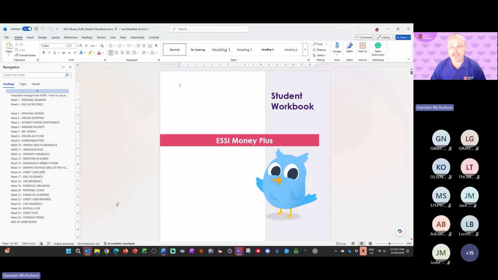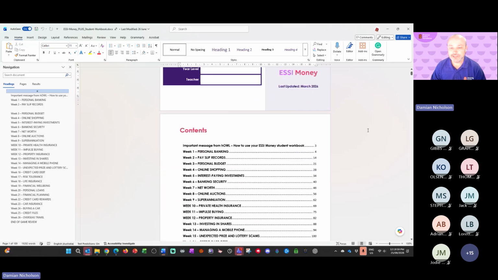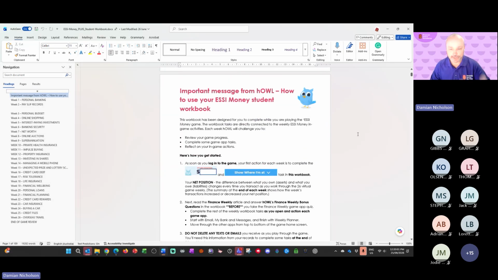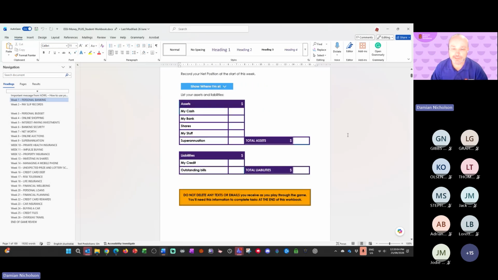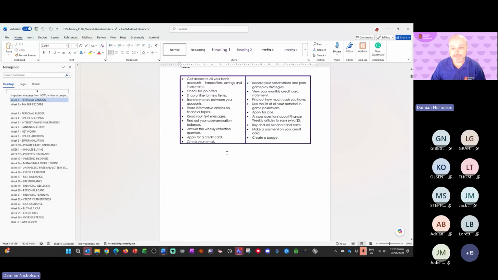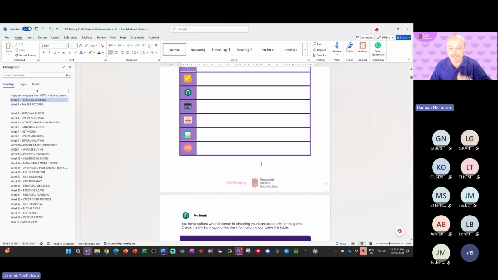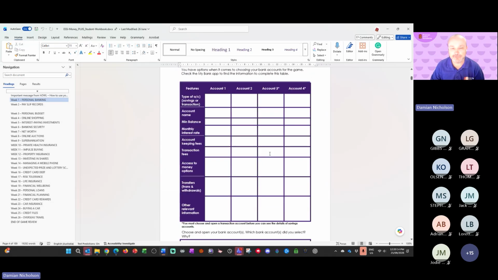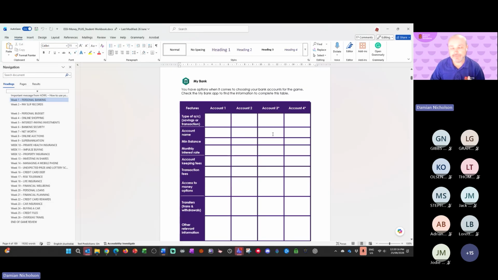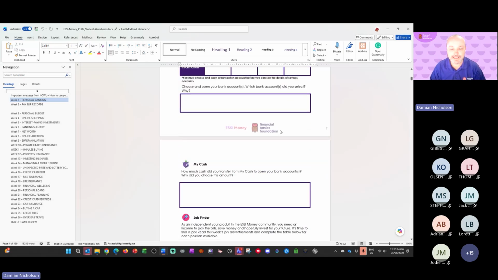The reason for that is that, in addition to the same sort of record keeping that a lot of people have requested of us, and that was one of the most popular features for some teachers in the original version, so we've kept that in. You're seeing a lot of similarities here, but there are a few extra apps coming through. The bank accounts are different in Easy Money Standard and Plus, so the interest, fees and charges, and benefits and negatives of each of those accounts are different.